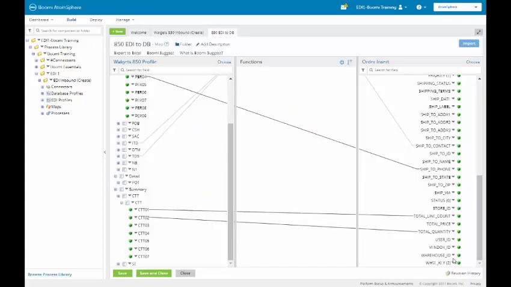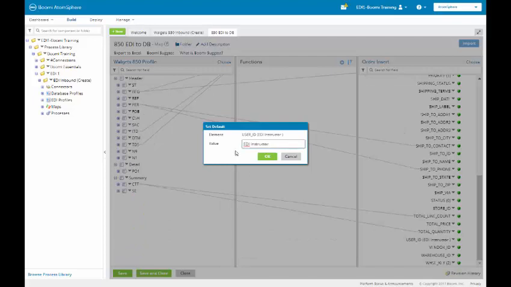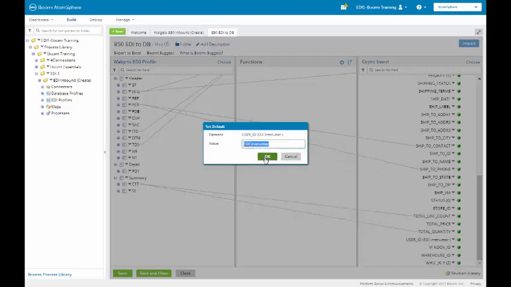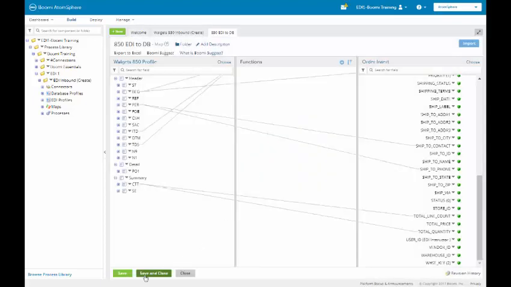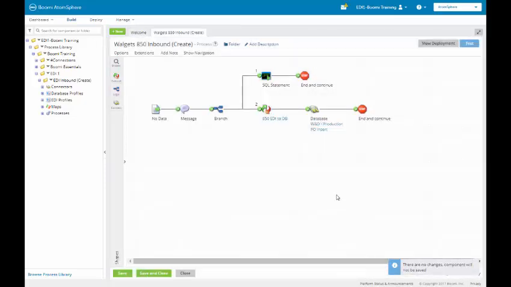Now, an important one that we're going to do is we're going to come up and set a user ID field, and please place your first name. I'm going to enter the name EDI Instructor. Now, I've entered in the words EDI Instructor. What you want to do before you click on OK and you save this field is highlight this field and just copy it and click OK. Now we'll click on Save and Close. OK again.